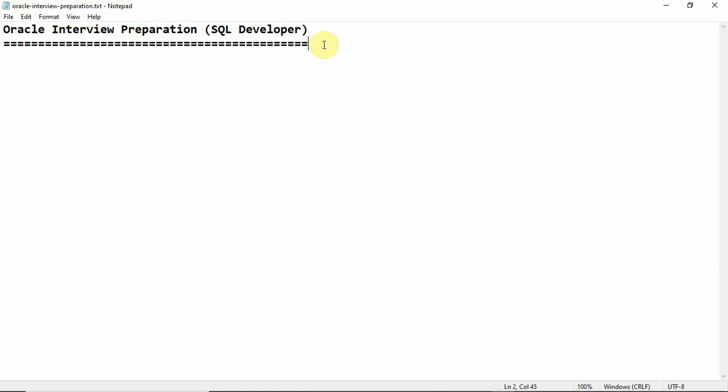And next are the alter command and drop command. You have to clearly understand how to add, modify or drop columns, add or drop constraints, and how you can drop tables.